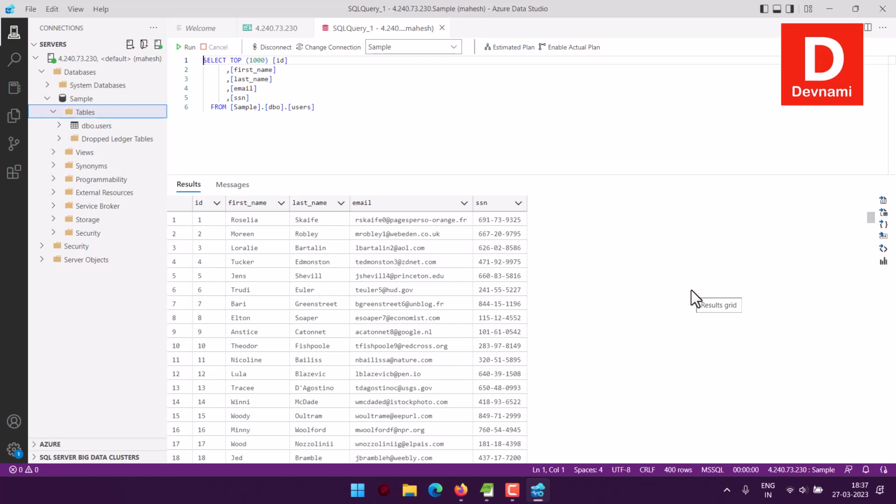Now the results are here, and we can also use Azure Data Studio to do further manipulation of data. You can view that in results as well, right? So we are good to go and work as normal now that our VM is running and allowing us connection through SSMS, Azure Data Studio, and any other tool of our choice.